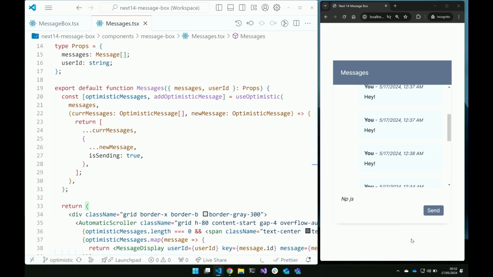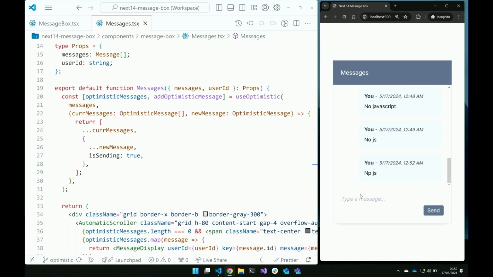So let's see how that works. You can say, hey, hi, test. And as they're in their optimistic state, they resolve from the server with the truth, kind of. Once more, hi. So we get the optimistic first, and then the server state.